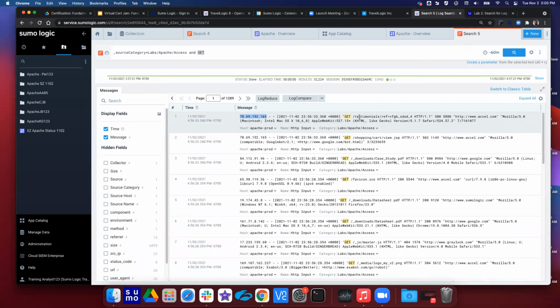Continuing with that theme of recognizing, I need the system to recognize this right here. Now, what is this? It's that status code I mentioned earlier. So how can I tell the system to recognize this to be a status code? Well, I can have it recognize patterns, or you use pattern recognition. And that's what we're going to do with parsing. We're going to have the system look at the log message, look for a specific portion of the log message that's consistent, and then train the system, if you will.